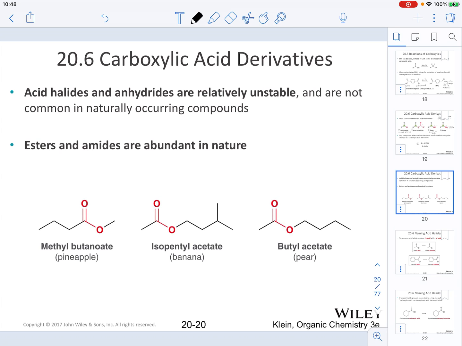And just to give you an example of esters, as you can see in the bottom, we know that it is an ester because we have that C double bond O, OR group in each one of these motifs. I'm highlighting this in blue. These are going to be different types of esters. Now, esters are molecules that we can commonly find as the compounds that give us the smells of different fruit. And as you can see here in the slide, we have specifically pineapple, banana, and pear.